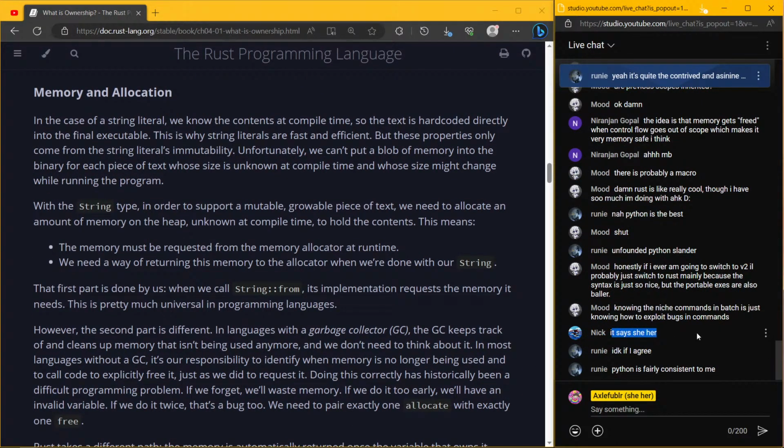Yes, because I'm trans. Where was I? Yeah, so Rust has that, don't worry. Knowing the niche commands in Bash is just knowing how to exploit bugs in commands, yeah. And that shouldn't be a thing in a language. You shouldn't have to use bugs to be good at a language. I don't know if I agree. Python is fairly consistent to me.